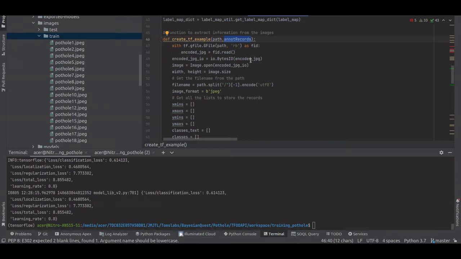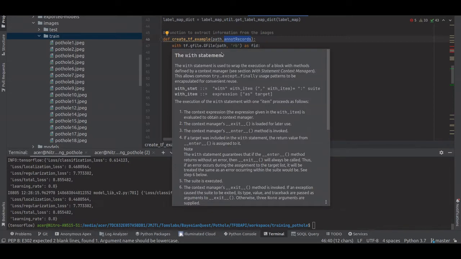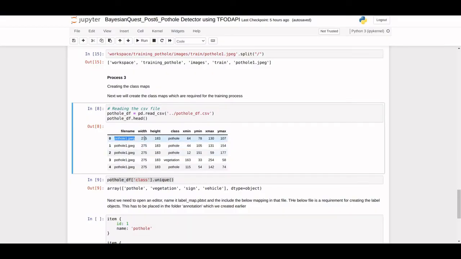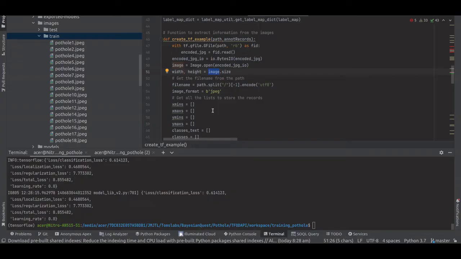We read the image as an encoded byte file. So it's another format of reading the image from the path. Now this image contains the byte information. From the image size we get the width and height, and it will be equal to this width and height.